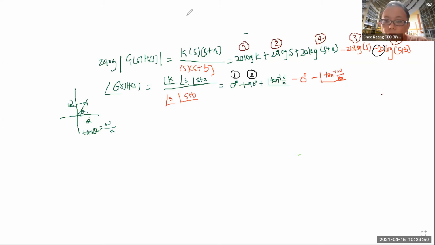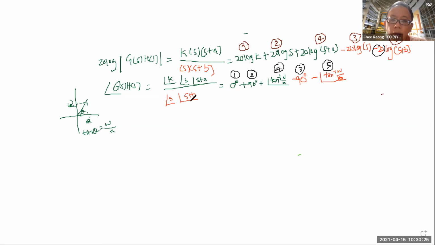You have form 5 already, right? So this will be your form 5, and this will be your form 3, and this will be form 4. So you look at it, form 1, very straightforward, right? Sorry, this is minus 90, not 0, very careless. It should be minus 90 here, because S is minus 90, right? Only one of them is 0. So form 1, very straightforward. DC gain is 0. There's no gain at all, no phase at all, so it's 0.